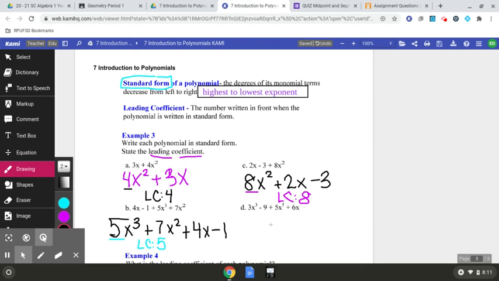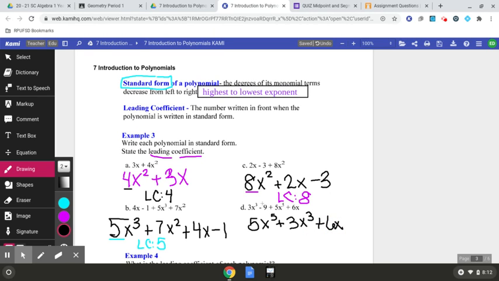Okay, now if we go to the last one here in this section, my highest exponent would be the 5. Again, you're only looking at your exponents, so it would be positive 5x to the 5th. Then I don't have a 4, so there'd be nothing to write down for that. If I keep descending, it would be the exponent of 3, so that's a positive 3x cubed. Okay, again, I don't have a 2, right, but I do have a 6x now, so that's going to go next.